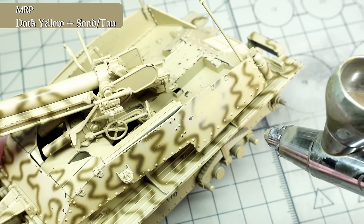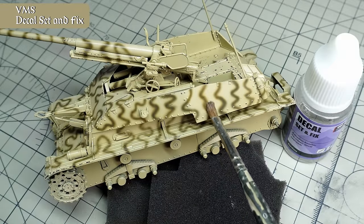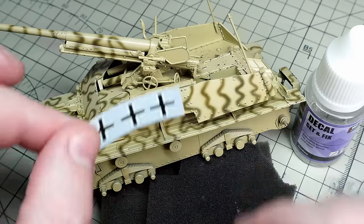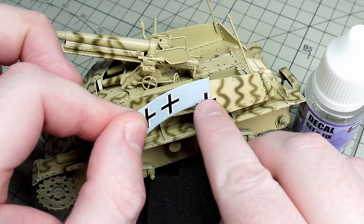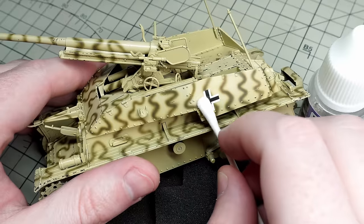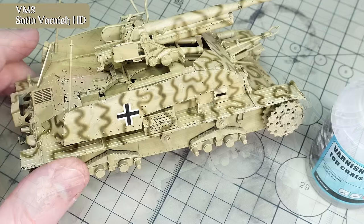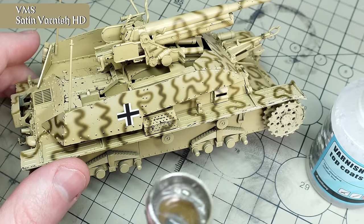So with that big whoopsie fixed, it's time to move on to the decals. I didn't use the kit supplied ones, I had to rummage around in the spares box, but luckily I had Balkenkreuze of the right size. The surface was initially treated with VMS decal set and fix, and the decals were then slid carefully into place. And once they dried, they were given a layer of VMS satin varnish just to seal them in and hide any carrier film.